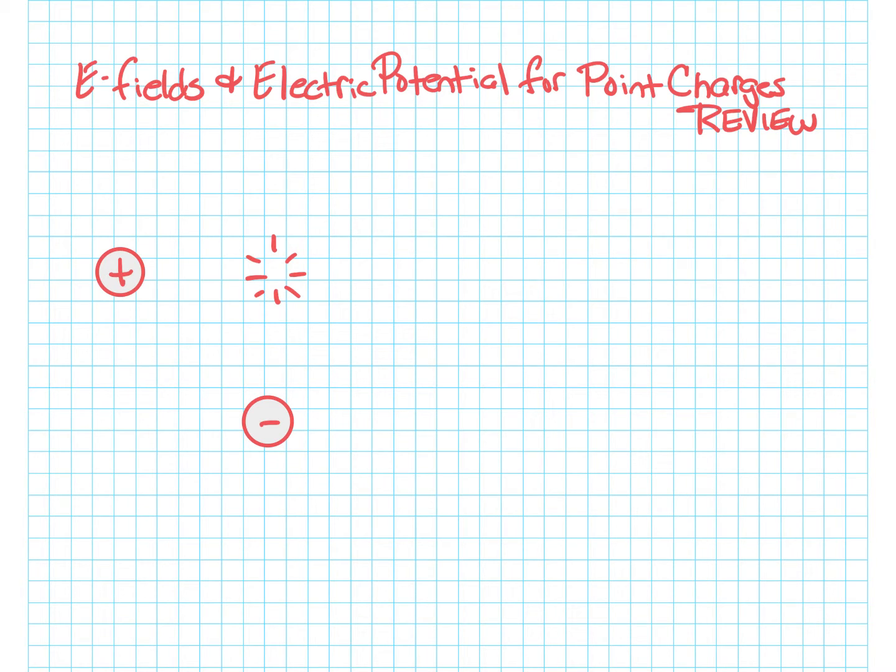An electric field is the path a positive particle would travel. So if I look at this point in space, and if I were to put a positive charge there, this is my imaginary, massless, volumeless test charge, I want to see what direction it's going to travel. It's going to move in a combination from the two charges. The positive charge is going to repel it, so it's going to push it this way.